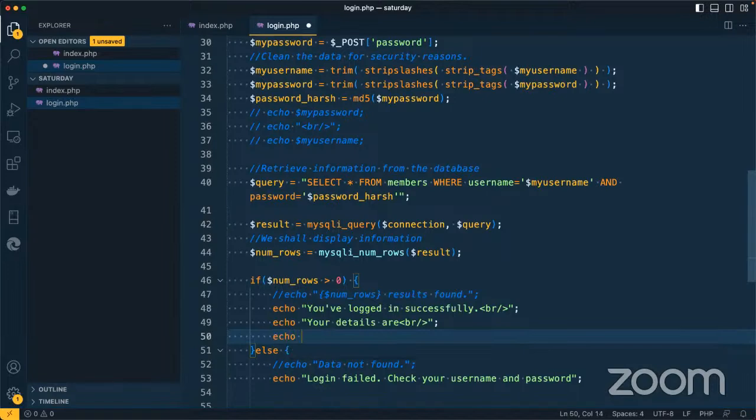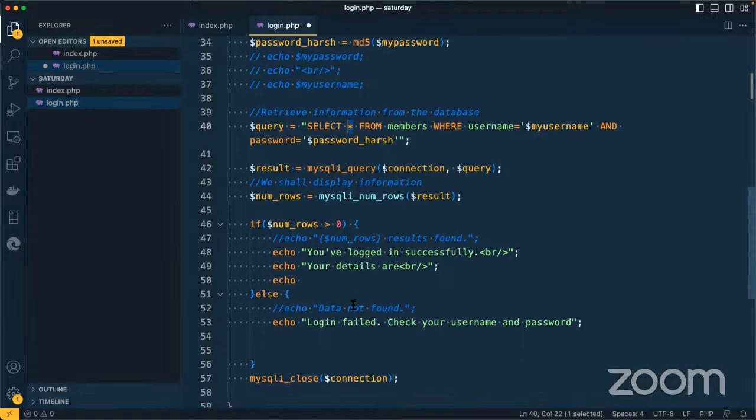Because when we selected the things, some data has been returned, and that data is stored in results. Okay, so we may want to display it, and we can use another function from MySQL.